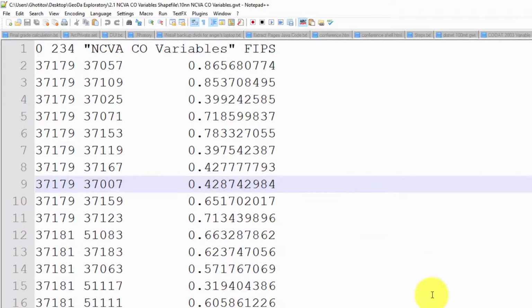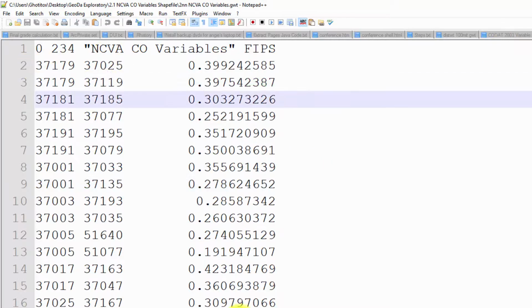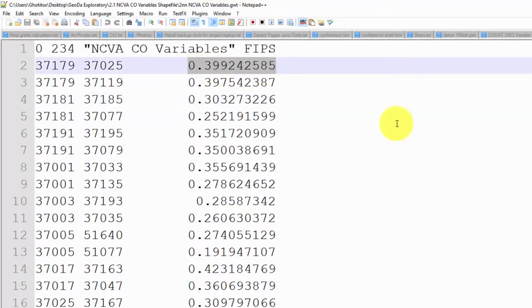Geoda does say that they row standardize, and I assume that for the K nearest neighbors, they would all be, say, 10 nearest neighbors. All the entries would be weighted at 1/10. For the 2 nearest neighbors, it would be 1/2. So I'm not 100% sure. So these .gwt files, even though they do have some information here that's somehow possibly related to distance, be aware it's not a distance.